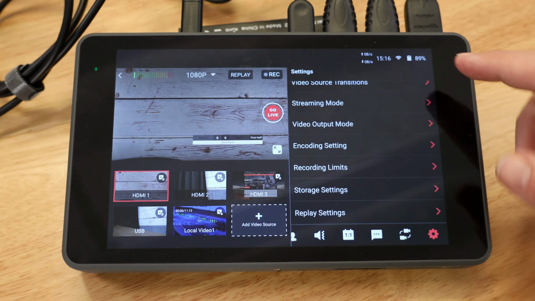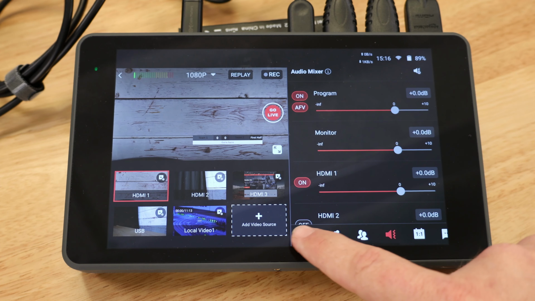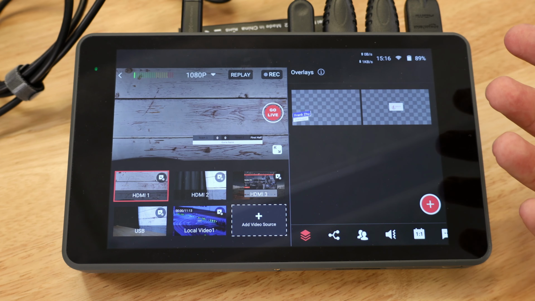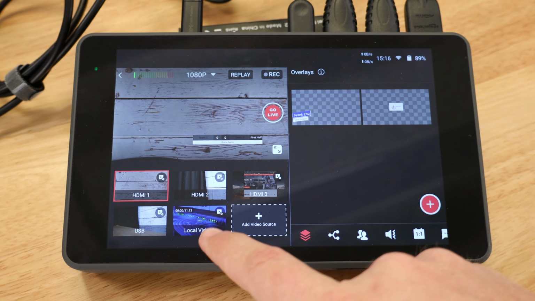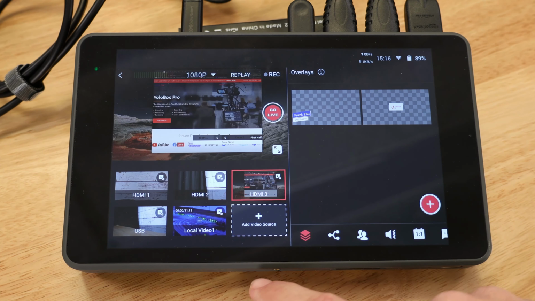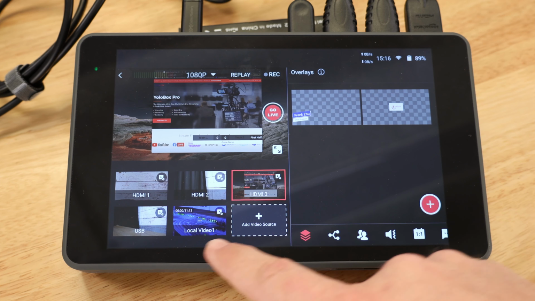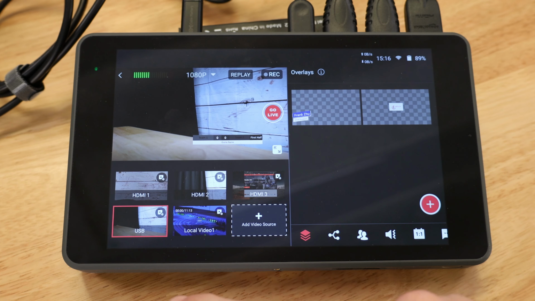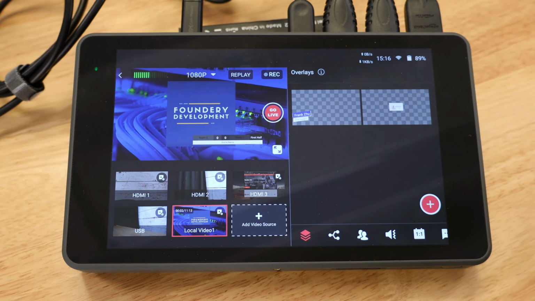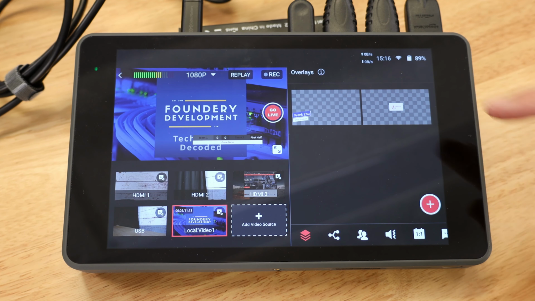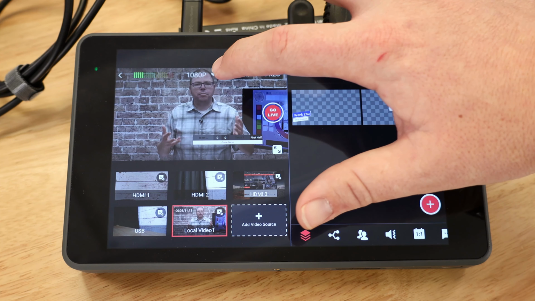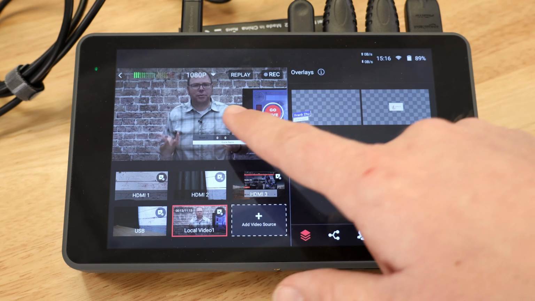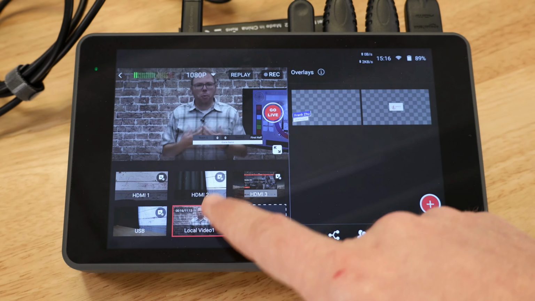And then of course there are other settings we could dig into, but I don't think we really need to. So there you go. That really is the long and short of what this thing is. Now I can just live switch between my various content pieces if I want. So that's my laptop. That's that USB camera. And if I click on my video, you'll see it just starts playing the video. I have some control over how that plays and what resolution it plays at. And there are further controls inside of it where you can dig deeper into how it should behave when it plays a video.